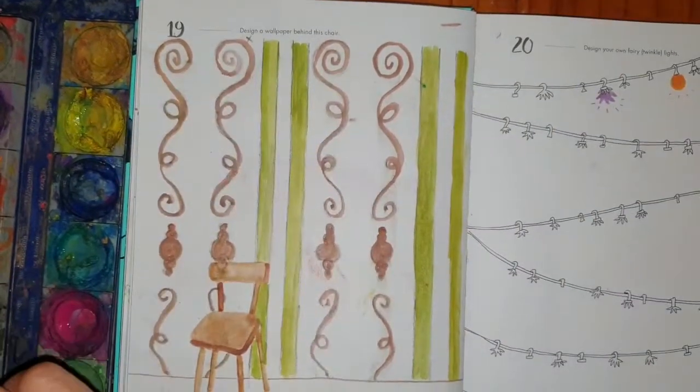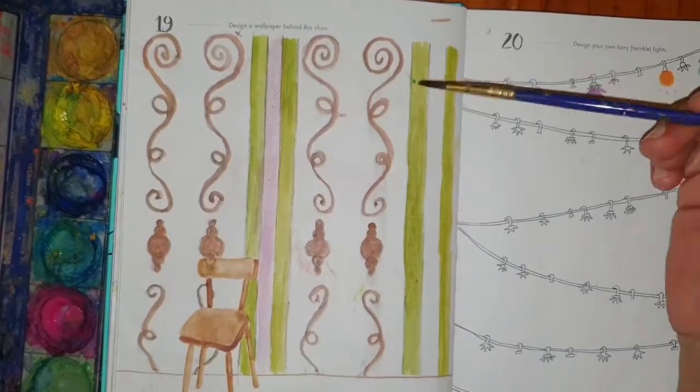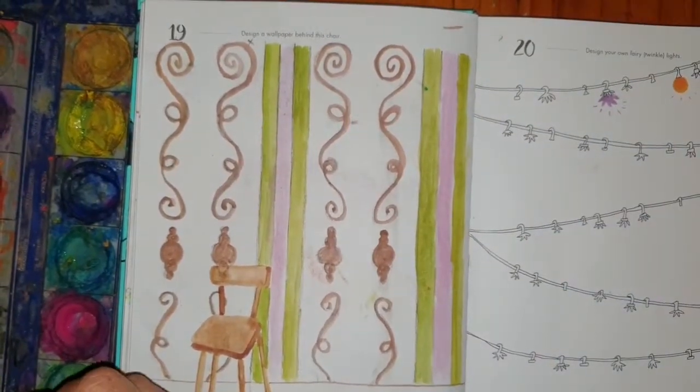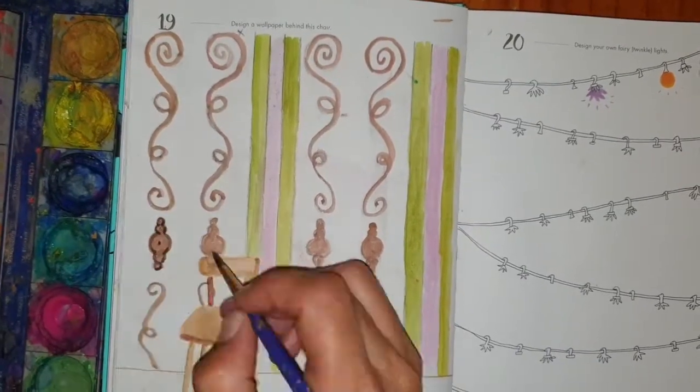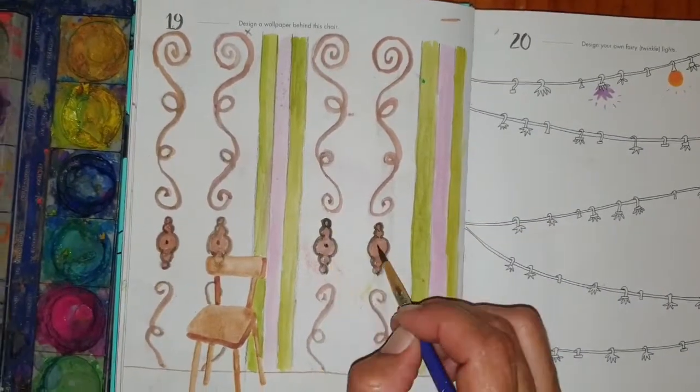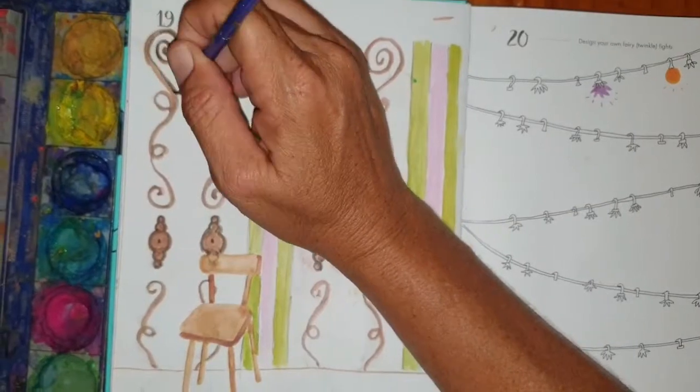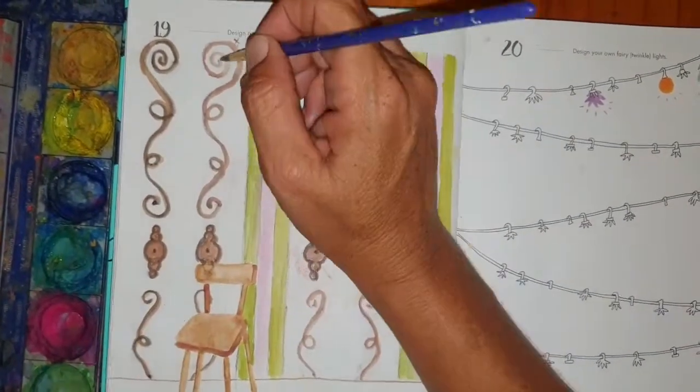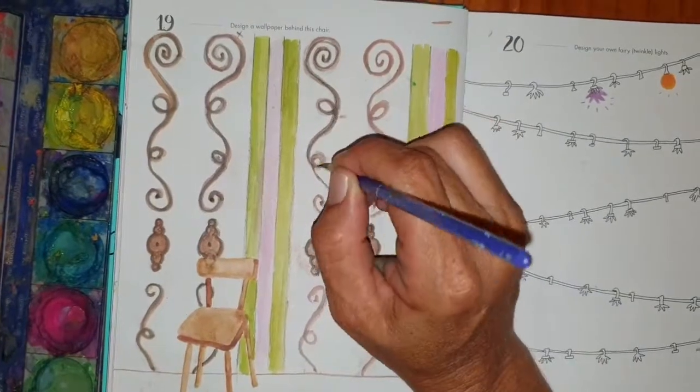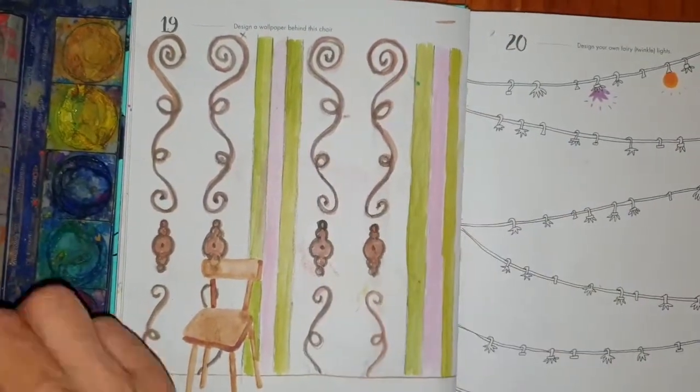Now I'm just mixing up a little bit of very light, well watered down pink paint. That's a little bit too much. That's better, because pink and green is pretty and I wanted it to be a kind of a girly pretty wallpaper. Then just mixing up a very dark brown by adding black to the color that I already have. I'm going to just retrace all around the original pattern that we made on the tracing paper and place a little dot in the middle of each of the little ball things, not sure what they're called. That'll just help to give it more definition and also to fix up any places of it that I wasn't as happy with.